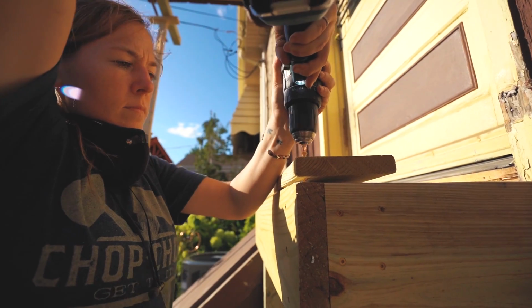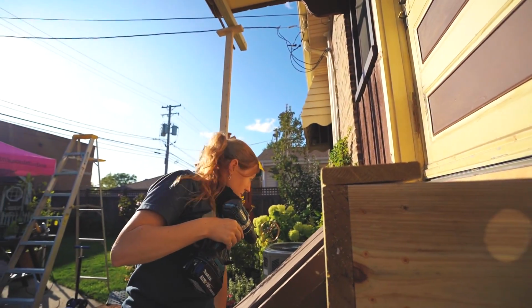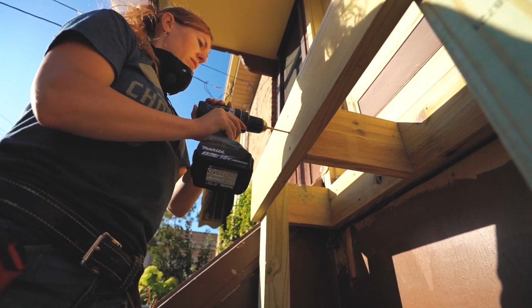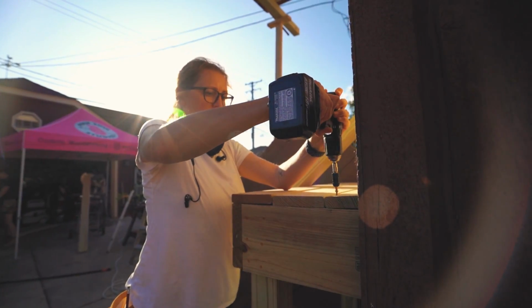Oh, and I almost forgot the center joist. It's no problem though. We quickly threw in the actual last framing member of the landing, which will help support the deck boards that go in next. Alright, and that is the landing complete.